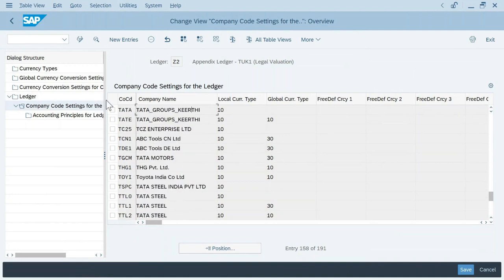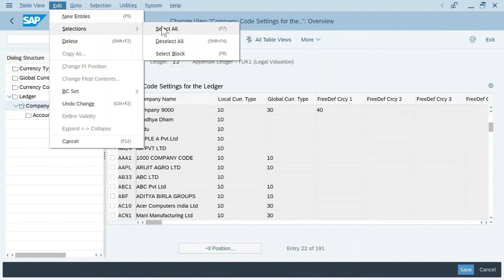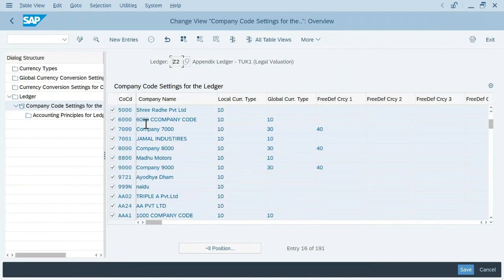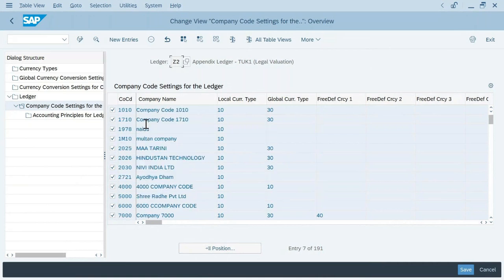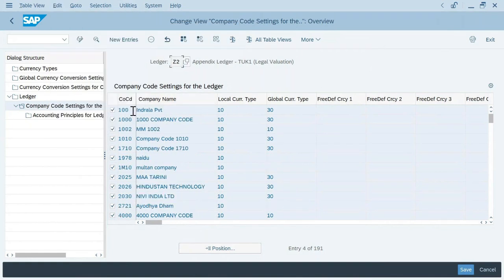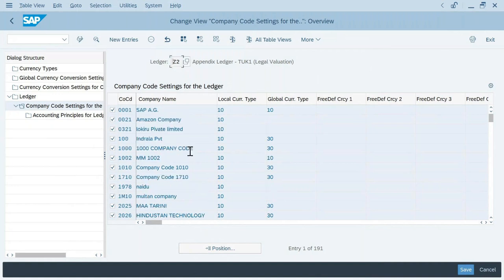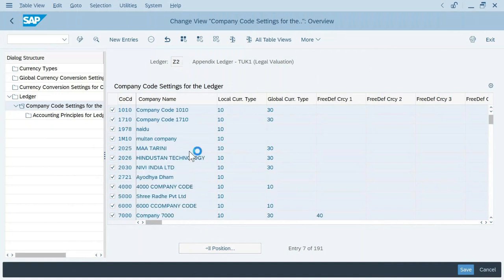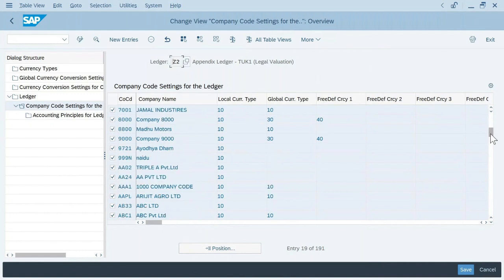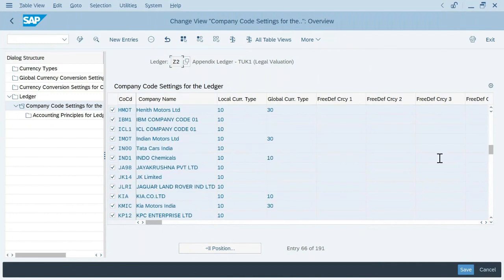Okay, so you can select all. Now you can select all from this edit tab. Okay, in selections, go and select this select all. So now you have selected all, right? So from this you have to exclude our 4 company codes, which start with T. So come to the T series.